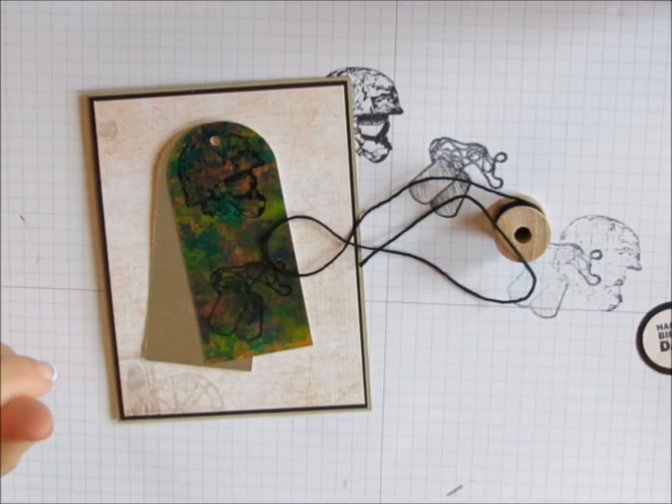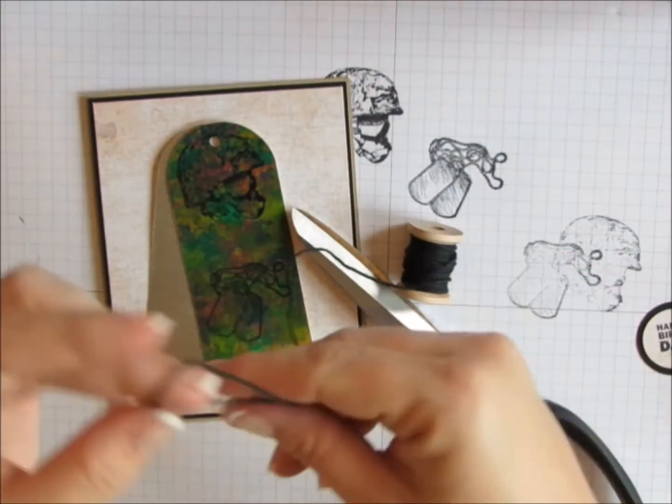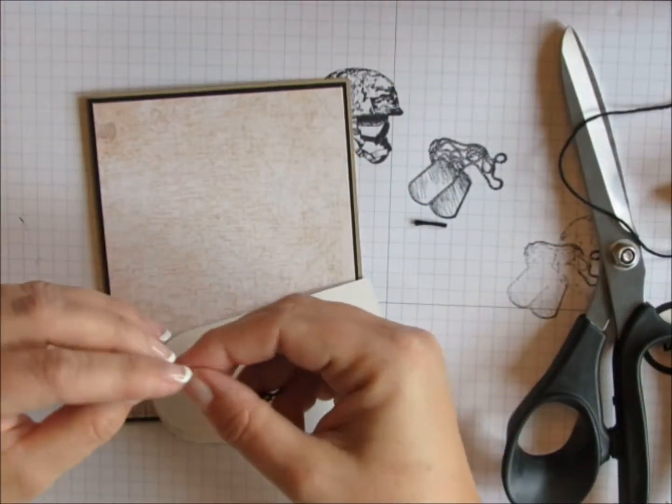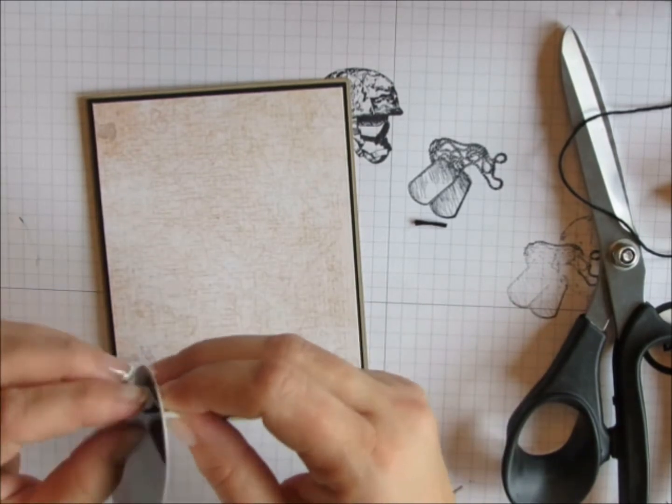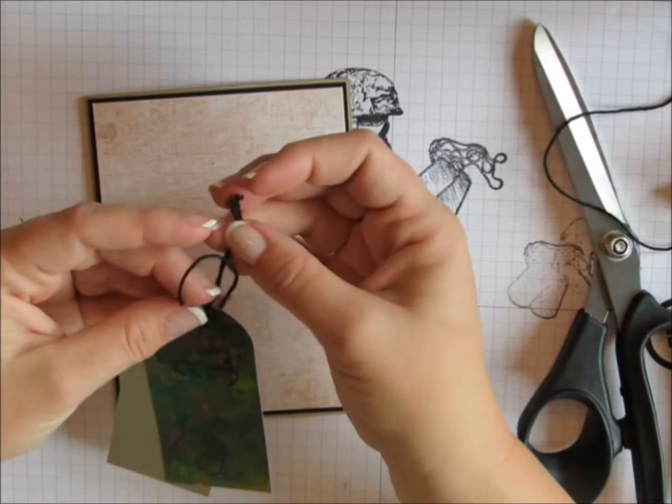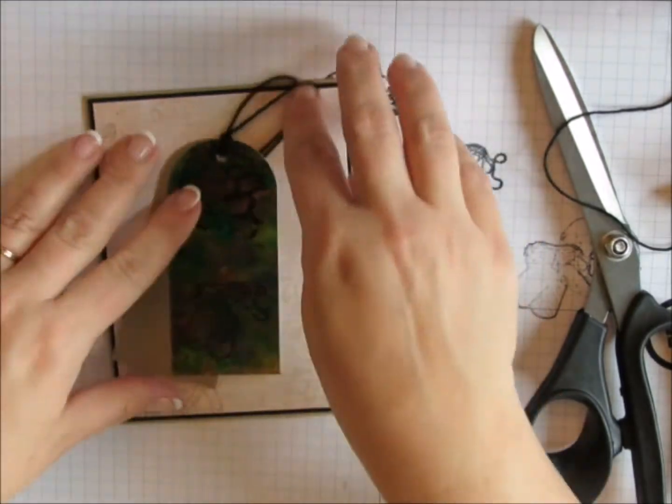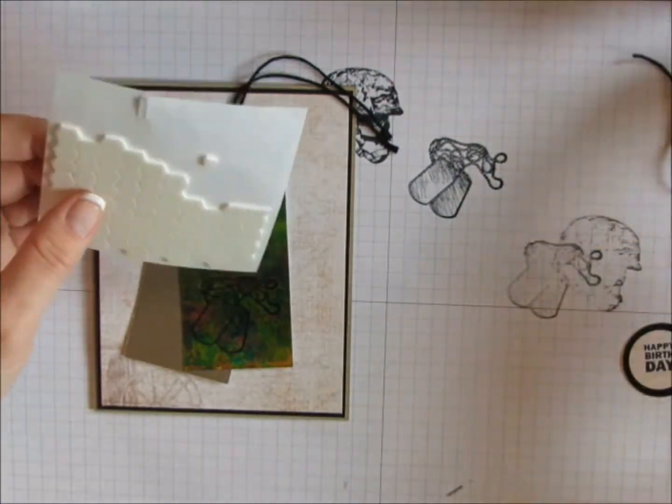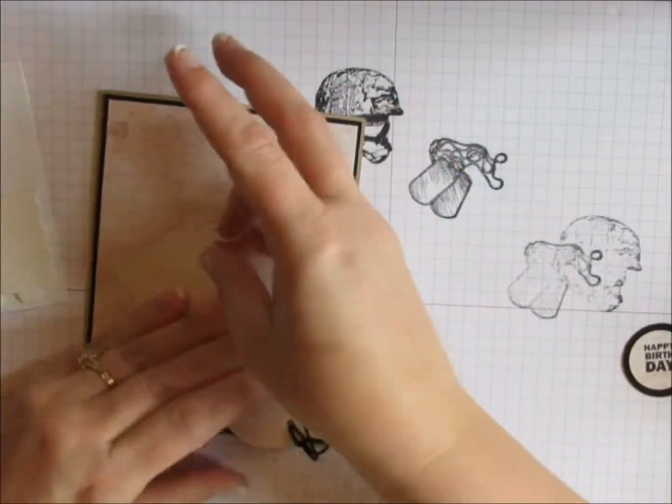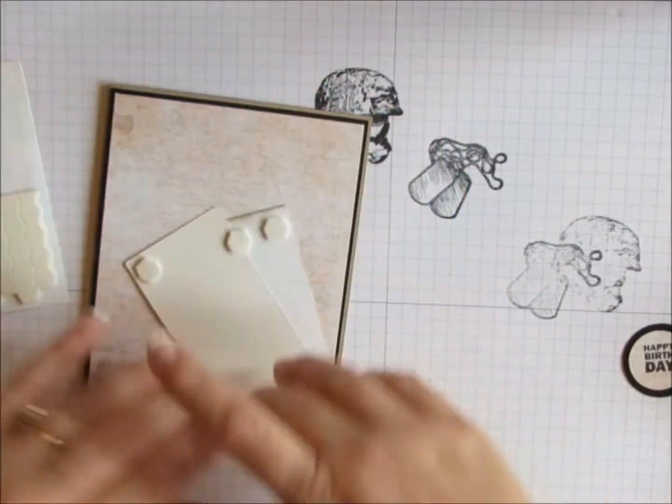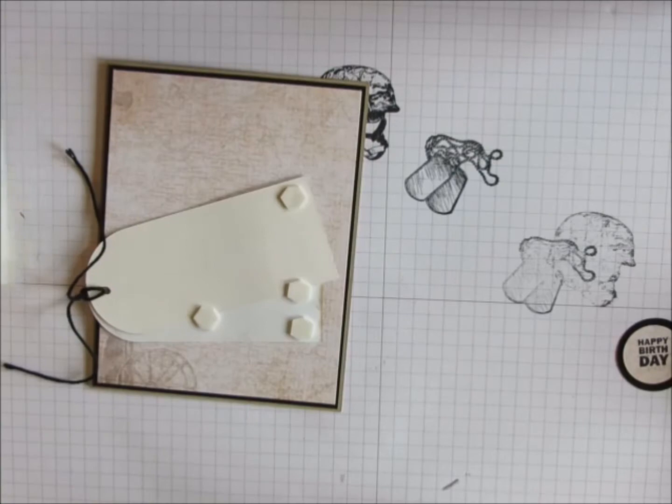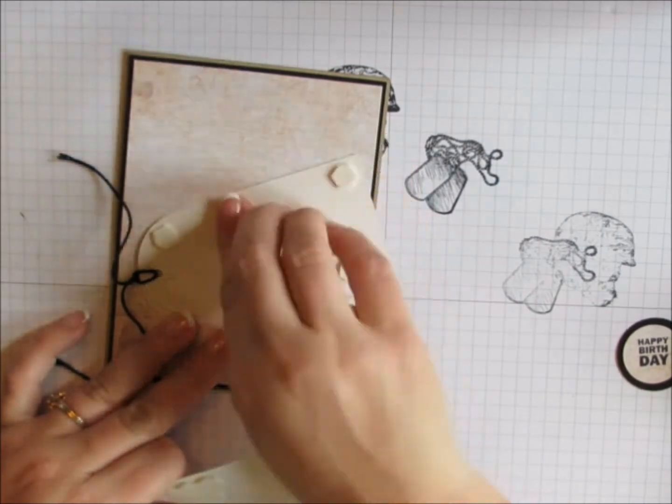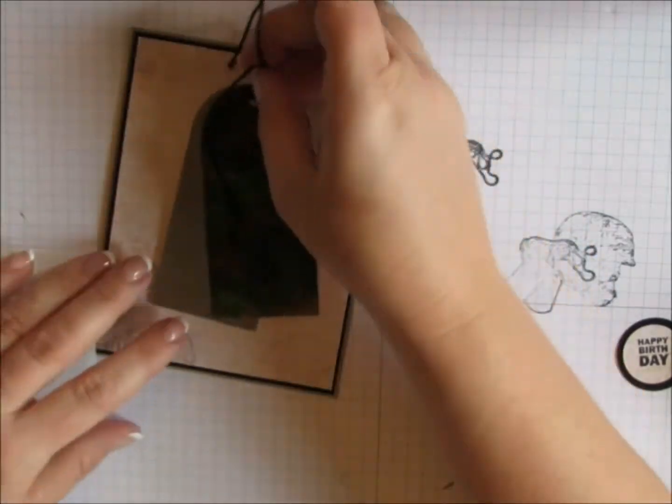And now I'm taking some thick black baker's twine from Pretty Pink Posh and I'm going to thread it through the top of the dog tag in those little holes. I'm going to use lots of Stampin' Dimensionals. These are from Stampin' Up and it's a little foam tape. The reason I'm using so many is that I want it to have the same dimension all over the dog tags. So you don't need this much to make it stick to your card, but it's more about having an even layer across your card.